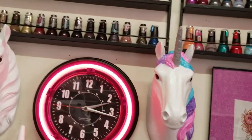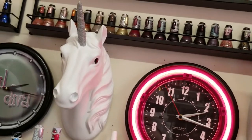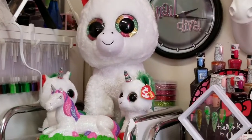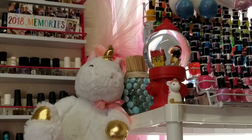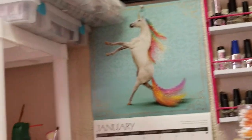Here's my unicorns that I painted. That one was pure white. I love that. And then that's what it came like, but it had a gold coin and didn't have the eyes done. I did the eyes and the horn and the silver, because I don't like gold. And there's my other unicorns I just got for Christmas — I painted that blue and purple one. Here's some more unicorns. As you can tell, I love unicorns. There's my unicorn calendar — everything is unicorn. My unicorn tape dispenser. There's my little sun catcher I made — unicorn.